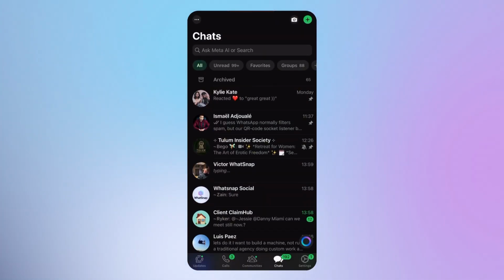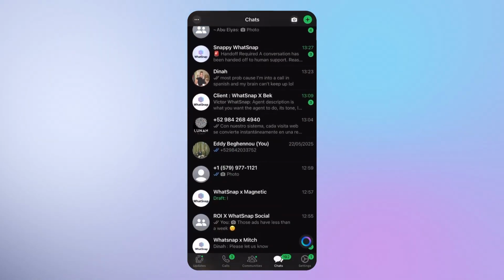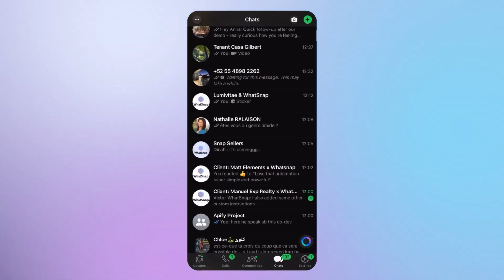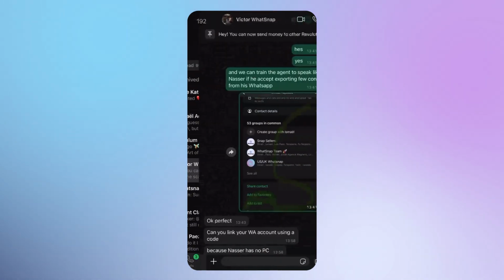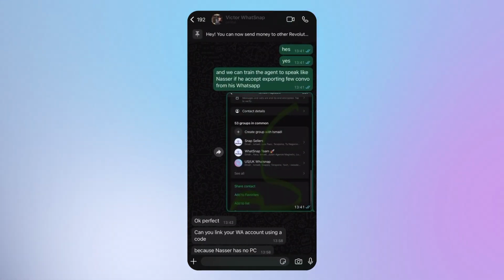And we made it very thorough, so it's going to take your time. An extra hack or tip that I'll give you is to train it to speak like you, as accurately as possible. I went on my WhatsApp, went to my contacts, and looked at my favorite contacts, my best friends, top clients, and even a couple of prospect conversations.